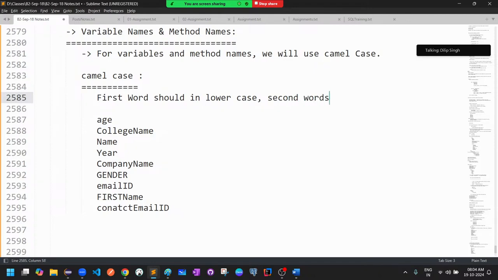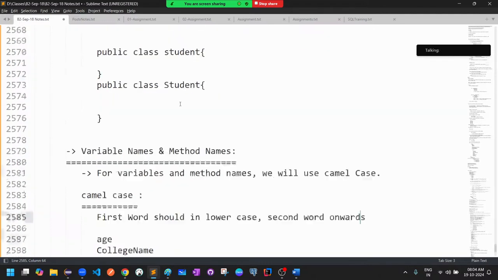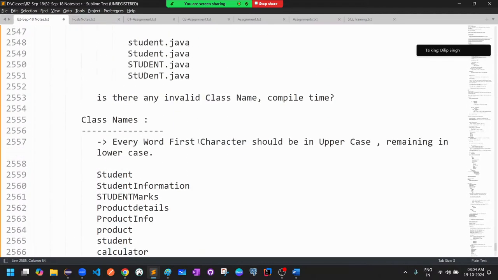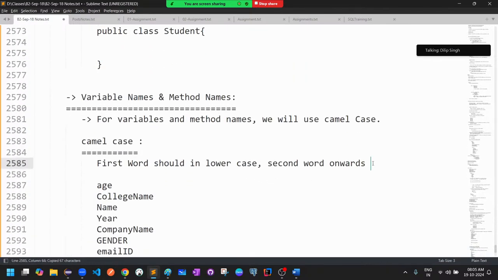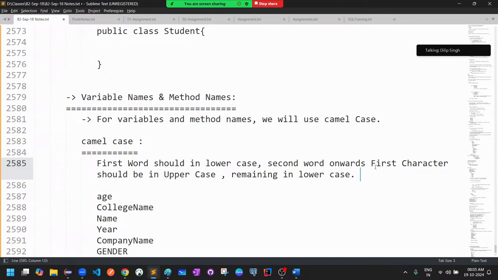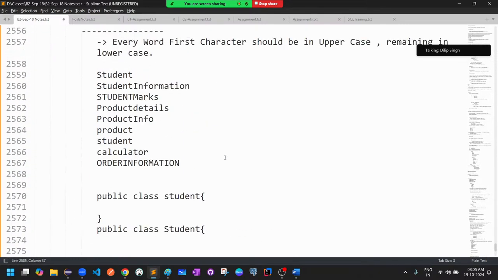Second word onwards, again you have to follow this. Second word onwards, first character should be in uppercase, remaining in lowercase. This rule is applicable for every word after the first.